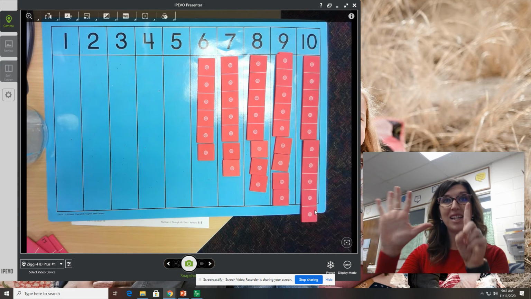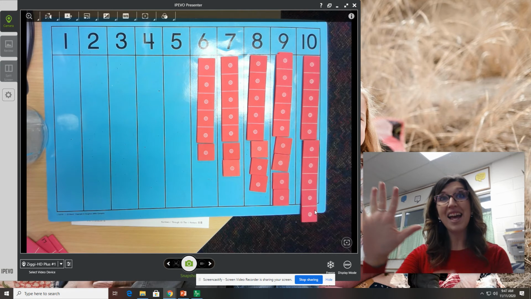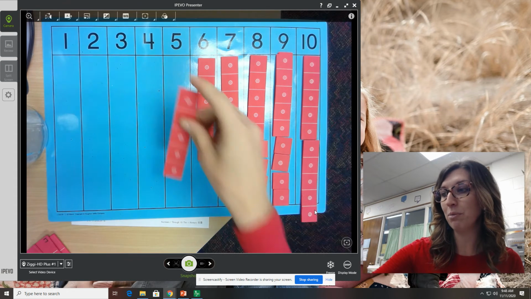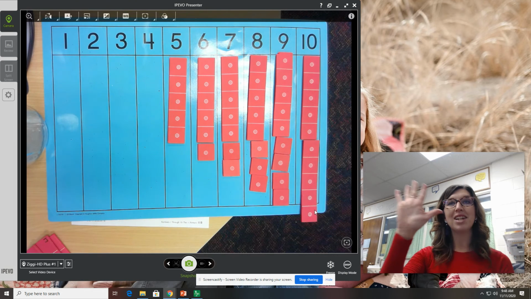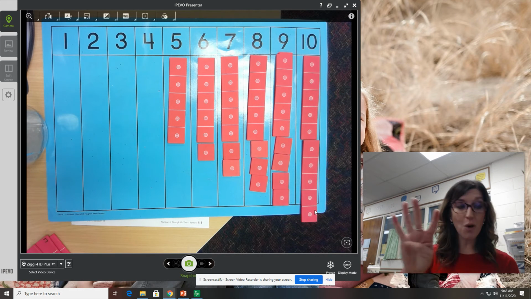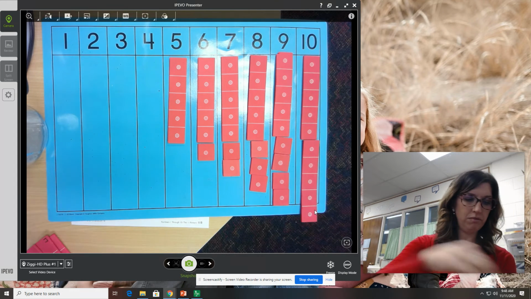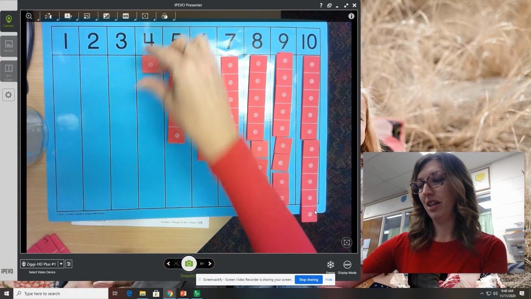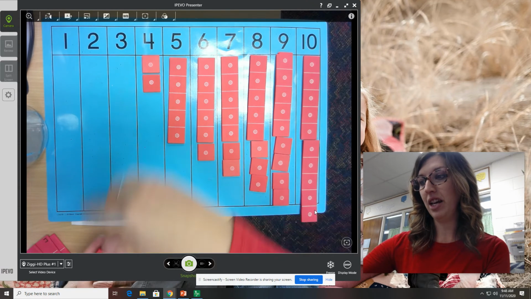If I start with 6 and I take 1 away, now I have 5. That's an easy one. We just need a 5 group. Cool. If I start with 5 and I take 1 away, now I have 4. This pattern gets easier and easier. A -1 pattern is really easy and fun.